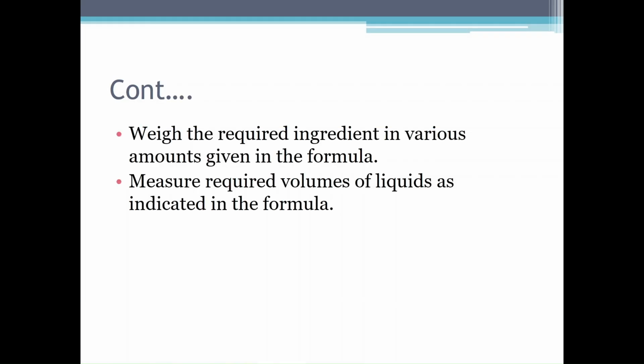So after you have got your working formula, you weigh the required ingredients in the various amounts given in the formula, which we have just looked at in the previous slide. Measure the required volumes of liquids as indicated in the formula. If you have liquids, you measure liquids. If you have solids, you weigh the solids.